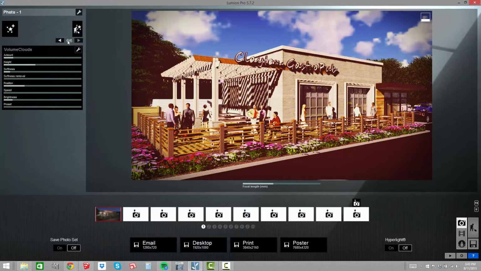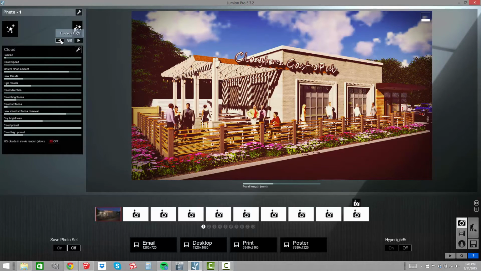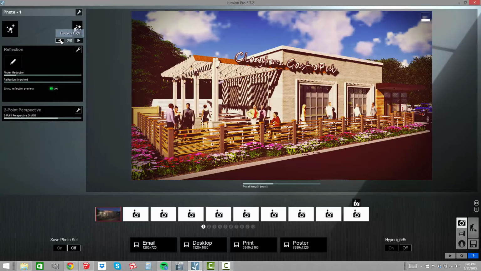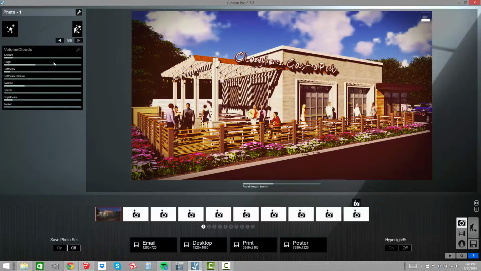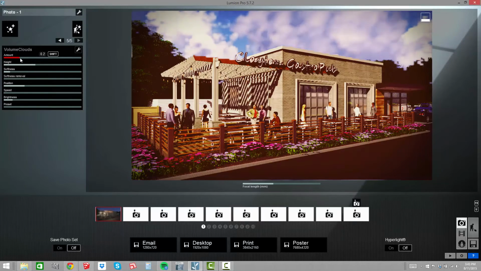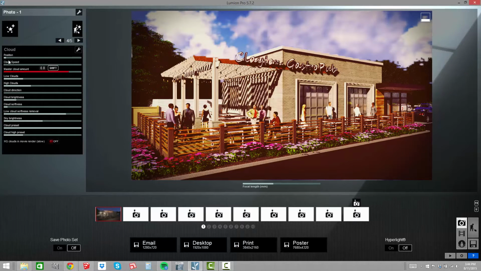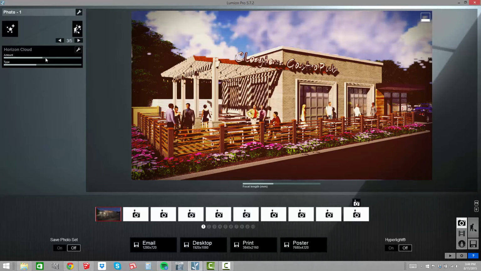Now you can see we've got 6 different pages of effects. So you can navigate through there and choose, like, I like volumetric sunlight. That doesn't always need to be there. Volume clouds, I think, are cool. It seems like volumetric clouds kind of affect the sun a bit. Also just clouds in general. So you get these layered effects of clouds. I think the skies in Lumion are really cool. Horizon clouds, again, layering these different clouds.